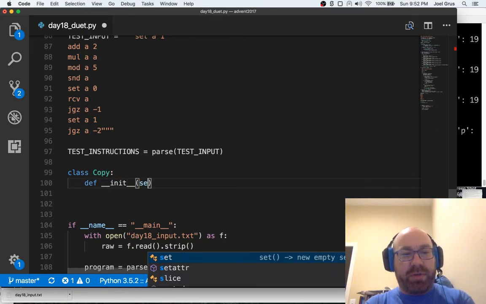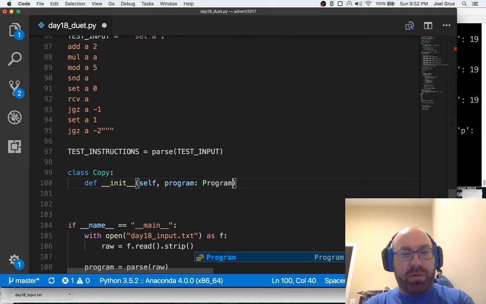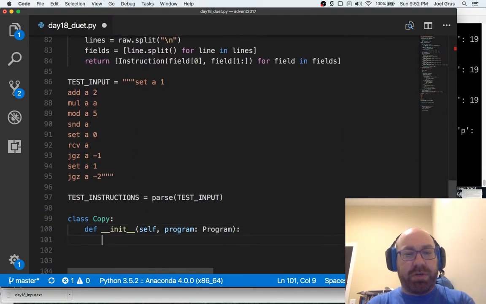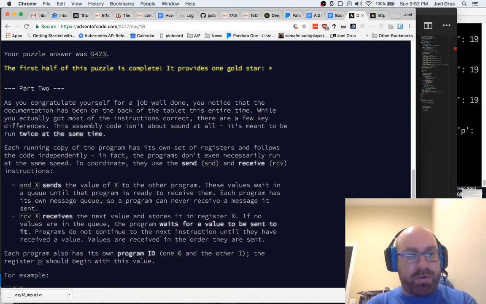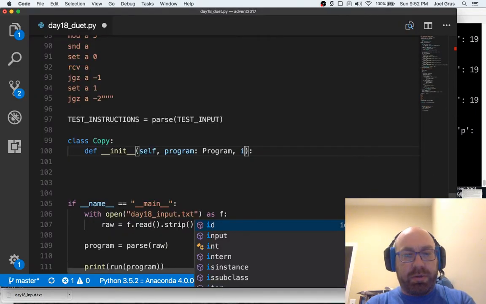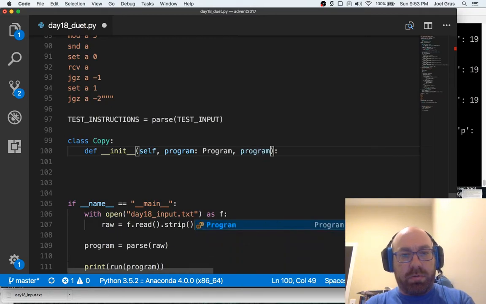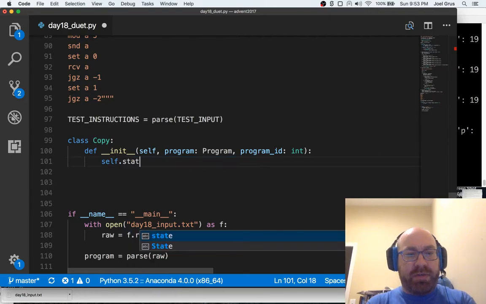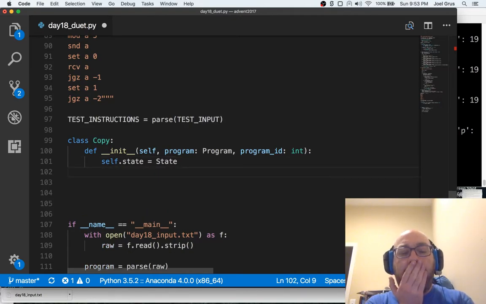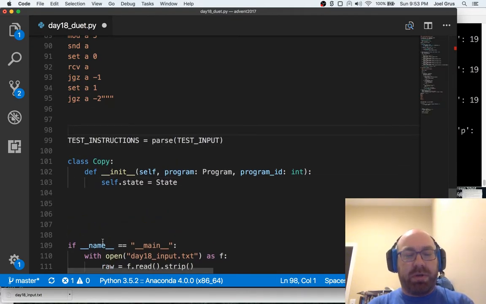So init self, and let's say program is a program, which is just a list of instructions, and that's fine. And it also gets a program ID, which is an int. So self.registers, which is a dict from string to int. Actually, no. You know what?